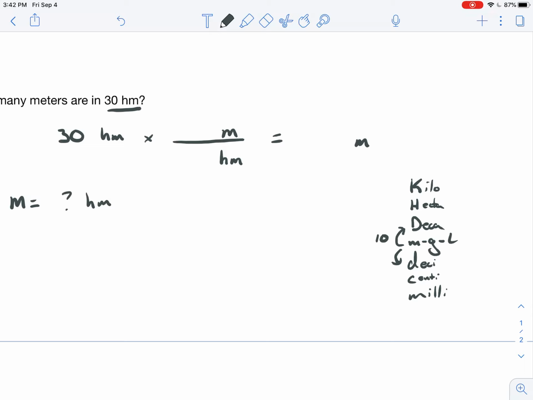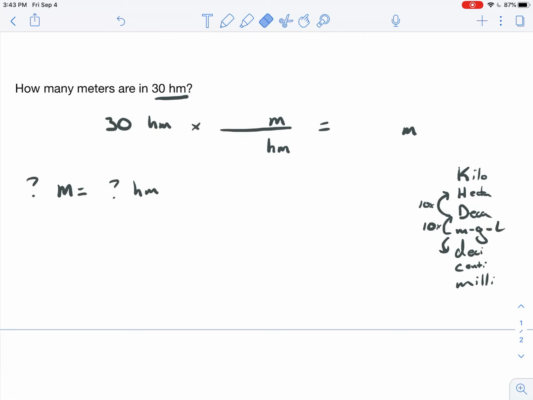So, for example, if we go up to hecta from meters, what we're going to do is, since that's 2 steps, we're going to multiply it by 10 2 times. And 10 times 10 is, good, I'm glad you said it out loud, 10 times 10 is 100. So there are 100 meters in 1 hectometer. You got that? So if you walked 100 meters, it'd be the same as walking 1 hectometer. Let's go ahead and put that in up here for our conversion factor. 100 goes with the M. 1 goes with the hecta.